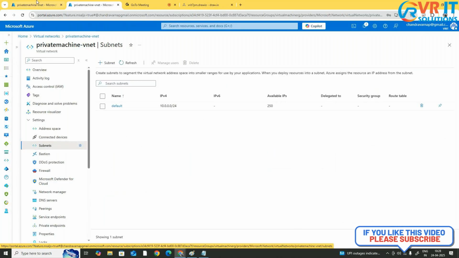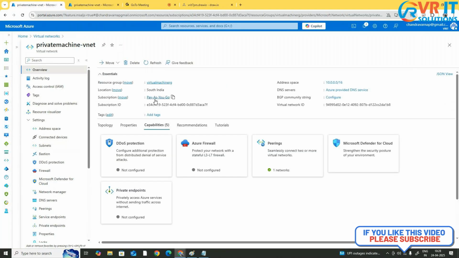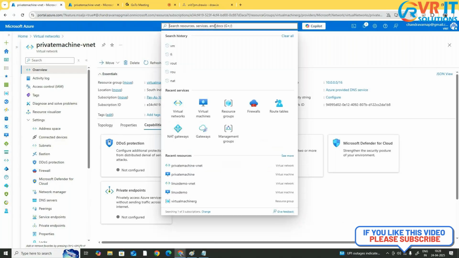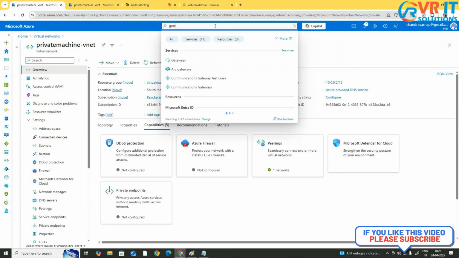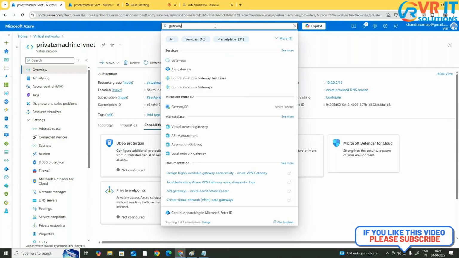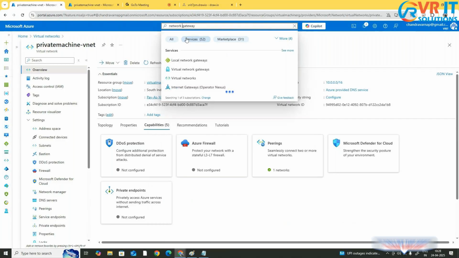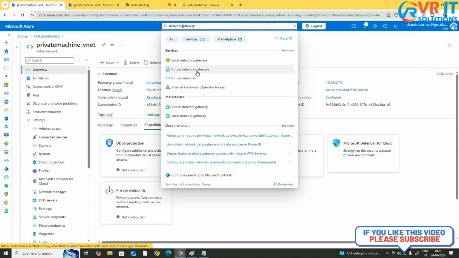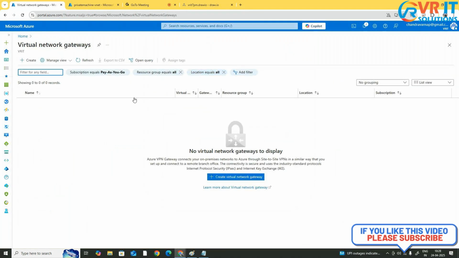So default. Now let me check here. Gateway. Right, the virtual network gateway. Let me check. Right, so virtual network gateways, this particular thing. Okay, let me create that.